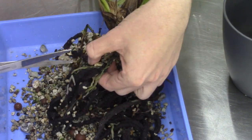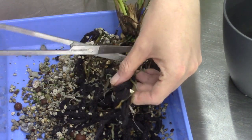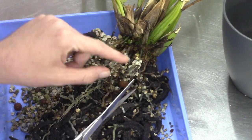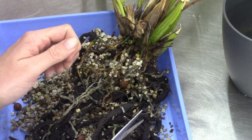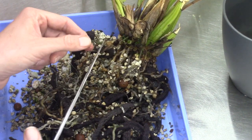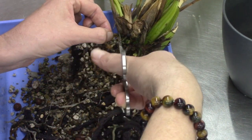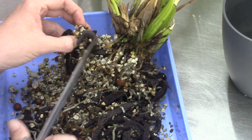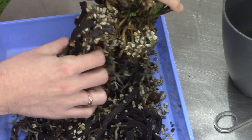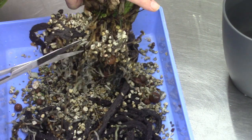So maybe that's why there's some sort of rot started, just because those roots did get older and die off, something like that. I'm not completely sure. But this root is also on that part, and that's on top of the pot, not died off, so yeah, I'm not completely sure what happened. But sometimes you just don't know. But what I do know was that I needed to repot this one. Give it a fresh media, fresh start, so maybe that will get it going again. I hope so.